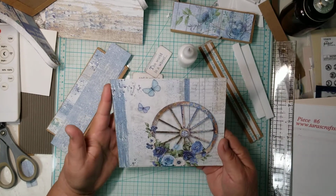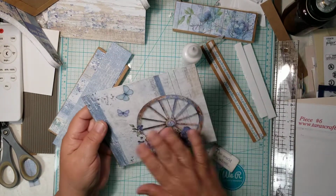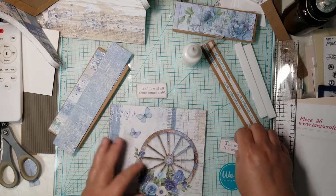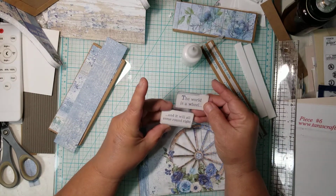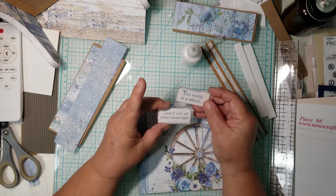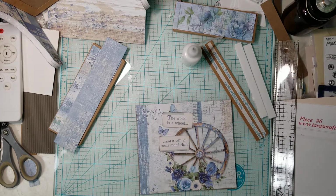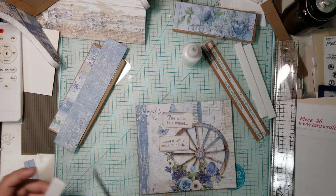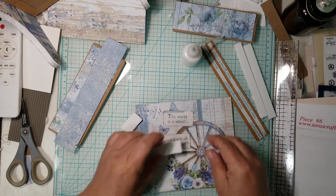So all I did was glue this little piece in place, and I did cut out a couple things that were on the paper. And I'm building the back wall to the platform of my keys. And so you're going to see this strip of paper where it had the wheel, it had this, the world is a wheel, and it will all come round right. So I'm going to add these here, but I am going to add foam to them. Let me grab a piece of foam. And I'm just going to use, I can use dimensional tape, but I think I'm just going to cut off just a couple pieces of this foam board I've been working with. And I'm going to glue the tickets to the back.